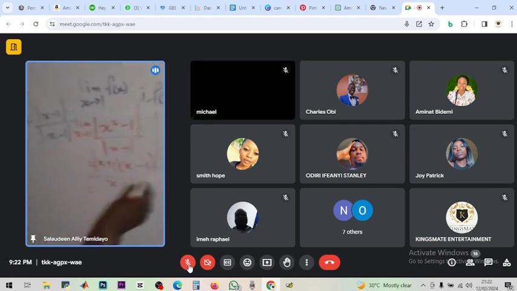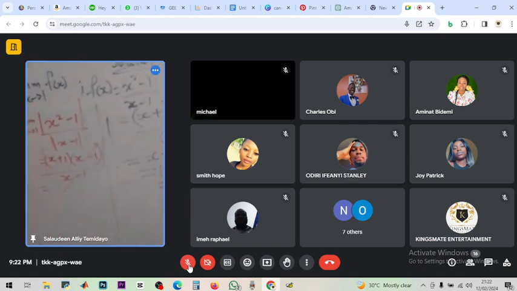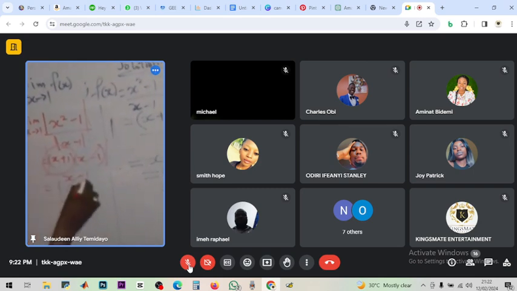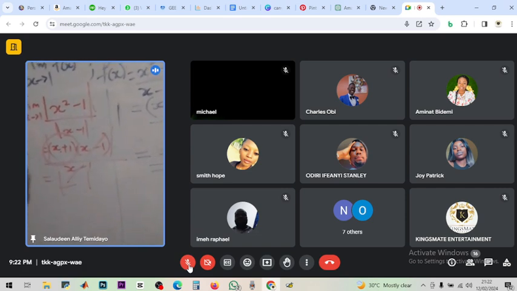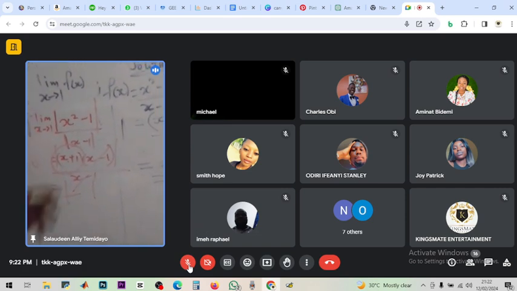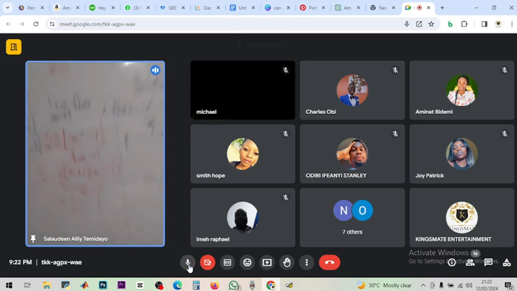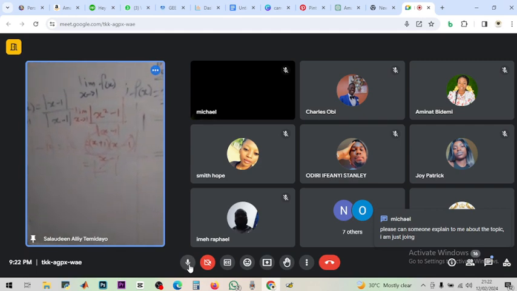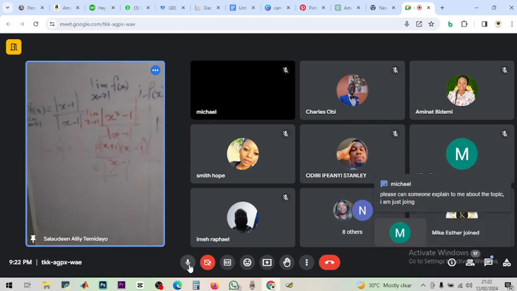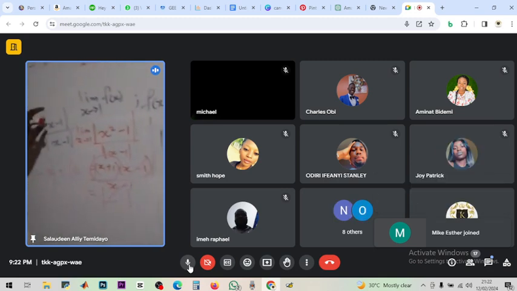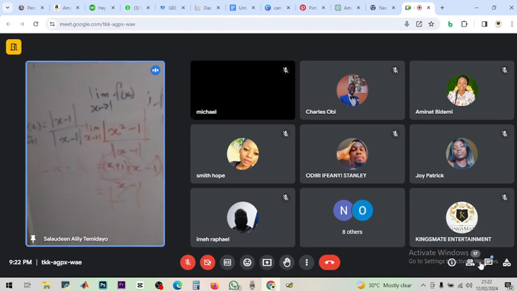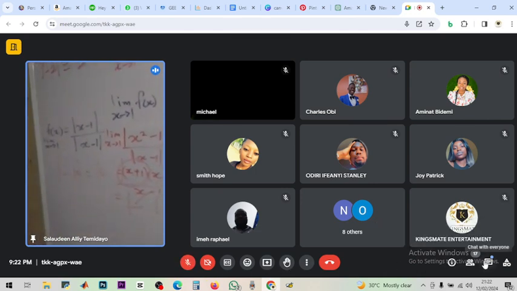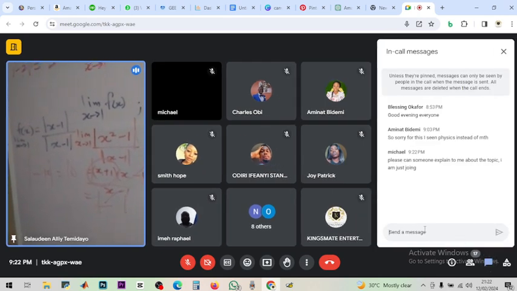So now, we are going to see that x minus 1 cancels x minus 1. If we are having any negative value, the modulus is going to do a great job there. If it is minus 10, it's going to change it to 10 because of the presence of those two bars. So the modulus does that. If it is a different value, that's exactly what the modulus will do for us. But it's just 1 here, we are having 0. So we can simplify what is inside the modulus itself. We can simplify x squared minus 1 and factorize it. But this one cannot be simplified further. Kingsmith, do you get it?